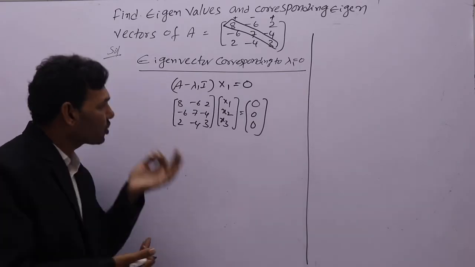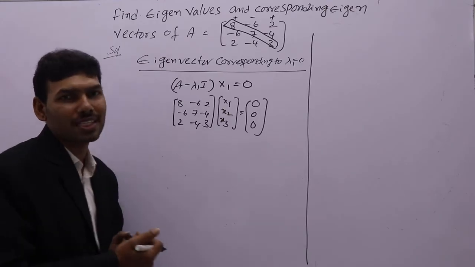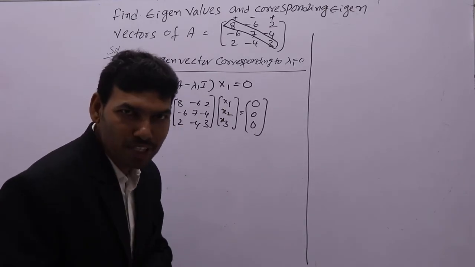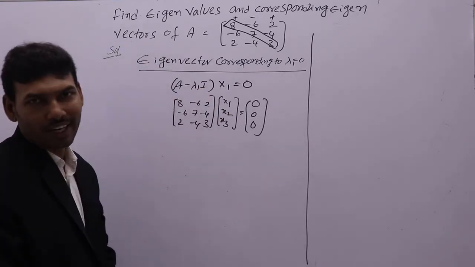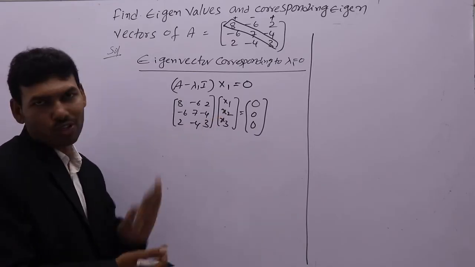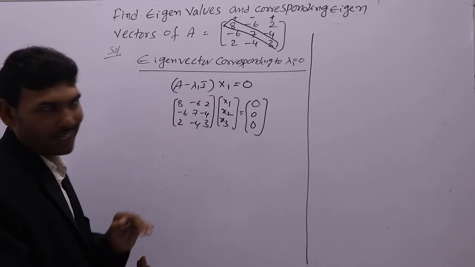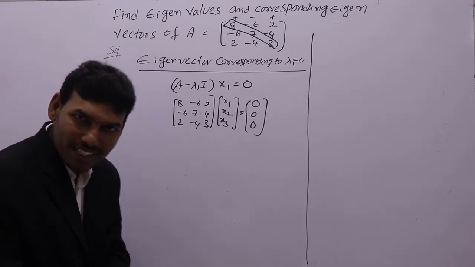Where it will take much time. Already the problem is very lengthy. Again, if you apply that process, the problem is too lengthy. It is time taking. That's why I am saying there is a very easy technique to find a non-zero vector x1, to get a non-zero solution directly by solving any two rows in the given matrix. You can get it now.